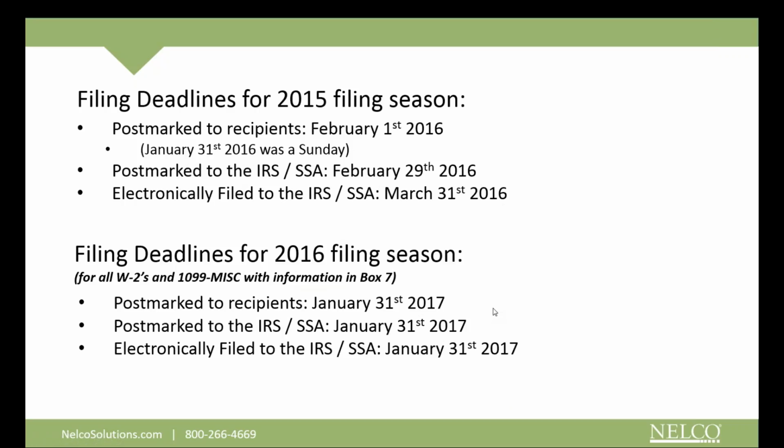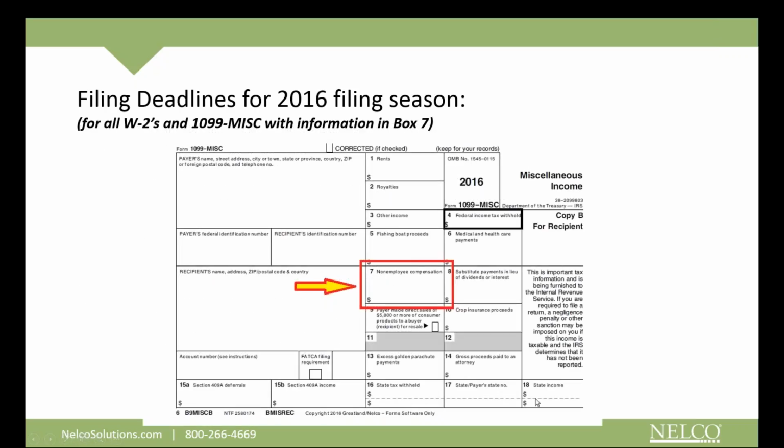So I'm going to quickly toss up a picture of the 1099 miscellaneous form. As you can see, I've highlighted Box 7, and this is the non-employee compensation box. A couple other common ones you'll see are boxes 3 and 7. Those are the most common ones we see filled out on the 1099 miscellaneous. As you can see over here, there is information for your name, the payer, and also information for the recipient. That would be your vendor.